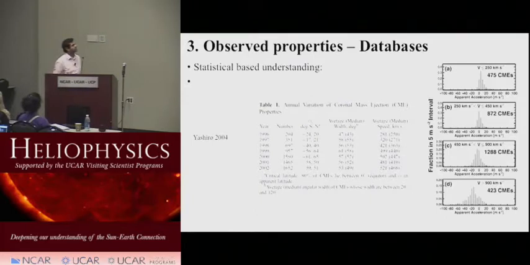What you notice is that there are differences during different solar cycles and different years, and there are different characteristics between slow CMEs and fast CMEs. These are important if you want to make assumptions of what a CME is. If you are a magnetospheric physicist, for example, and you want a handle on what kind of CME you should inject as a typical CME, you want to be wary of where you are in the solar cycle, as well as what kind of events you want to look at.